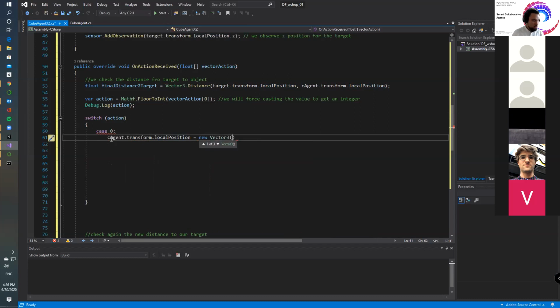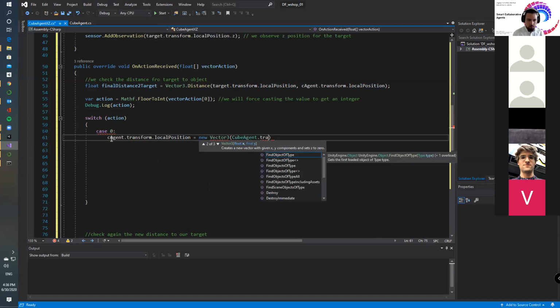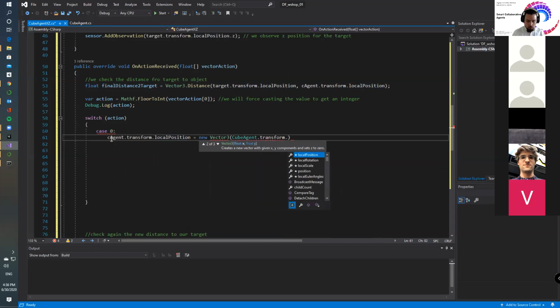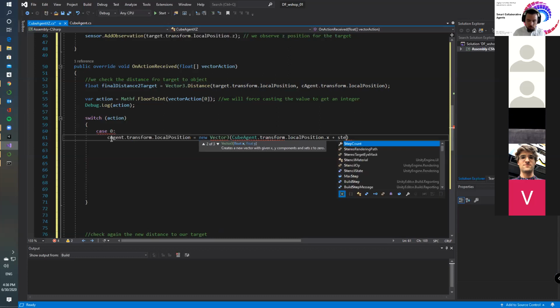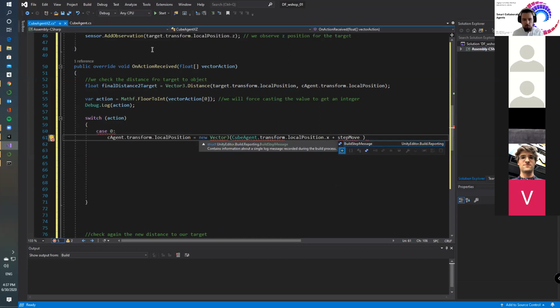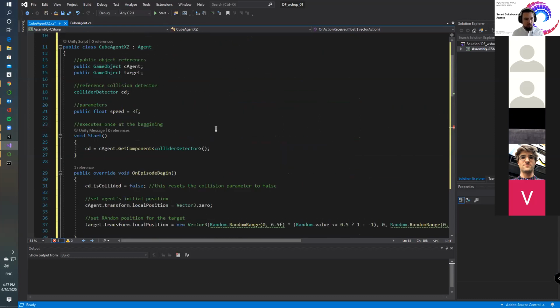And here we can do cubeAgent.transform.localPosition.x, and we can define, for example, a step size for the movement. Basically, what is the increment of the movement that we're going to have? So here we can set a variable that is called step move, whatever.